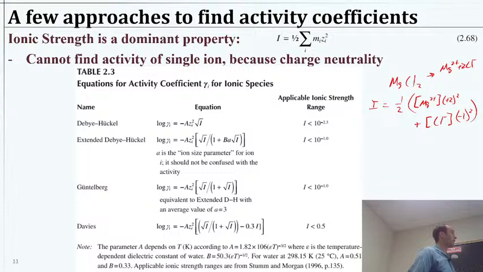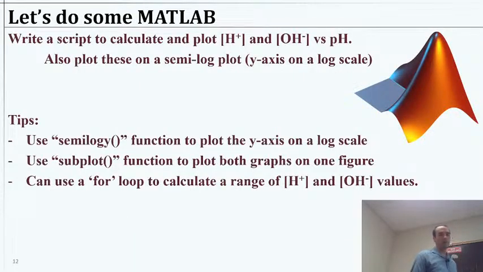So with that, I think we're ready to leave the ionic strength stuff behind us, or excuse me, the equilibrium behind us in terms of the fundamentals, and then start with acid-base chemistry. And I'd like to do that by starting with a tiny MATLAB project. So I'm going to have you, if you have a computer, feel free to use it, or just use some paper and write out what you're thinking about how to do this. We can make a very simple script. I had to remind myself yesterday, spent some time doing this.